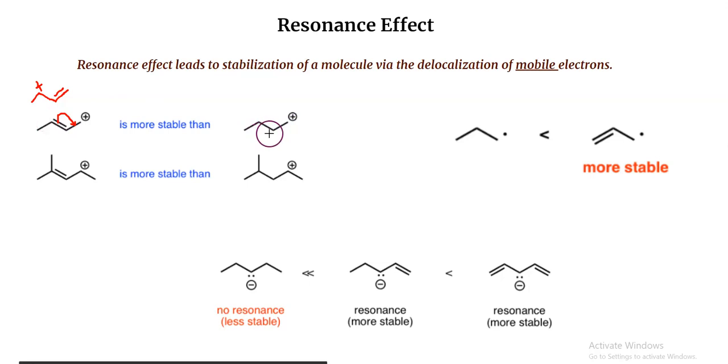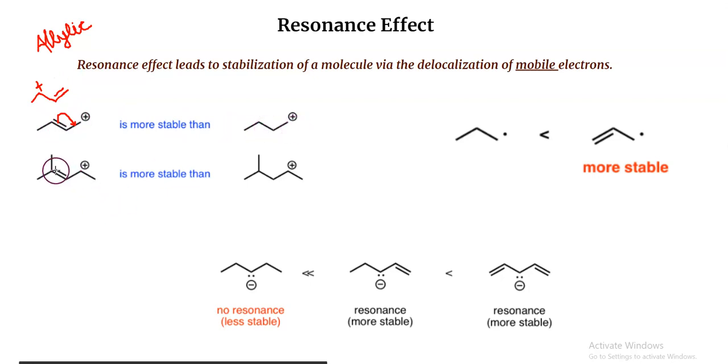And if you look at this alkane-like carbocation, which looks similar, just the difference is there is no pi bond, you can't draw a resonating structure for this. There is no resonance. That's why this carbocation is more stable than this one. And these types of carbocations are called allylic, A-L-L-Y-L-I-C, allylic carbocation. So allylic carbocations are more stable than the regular non-allylic counterparts.